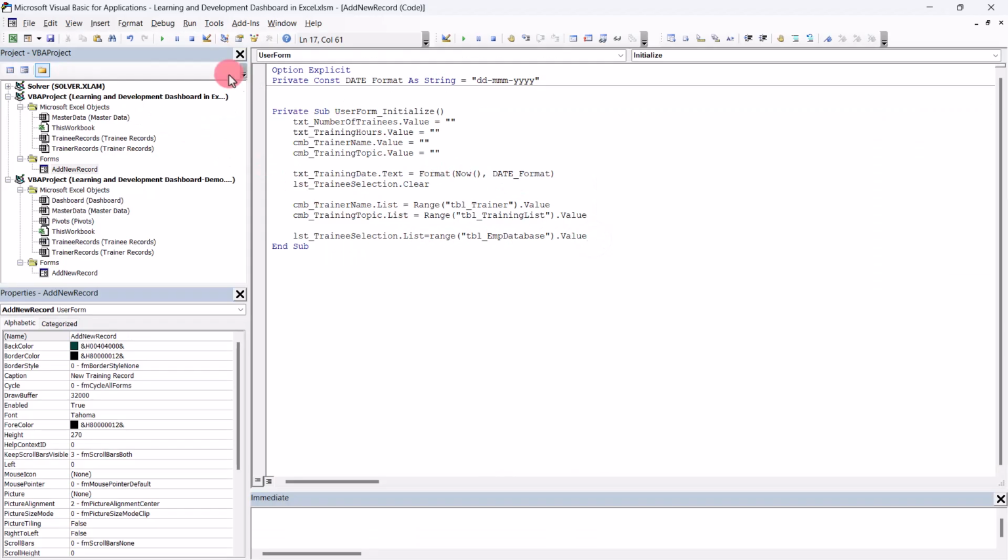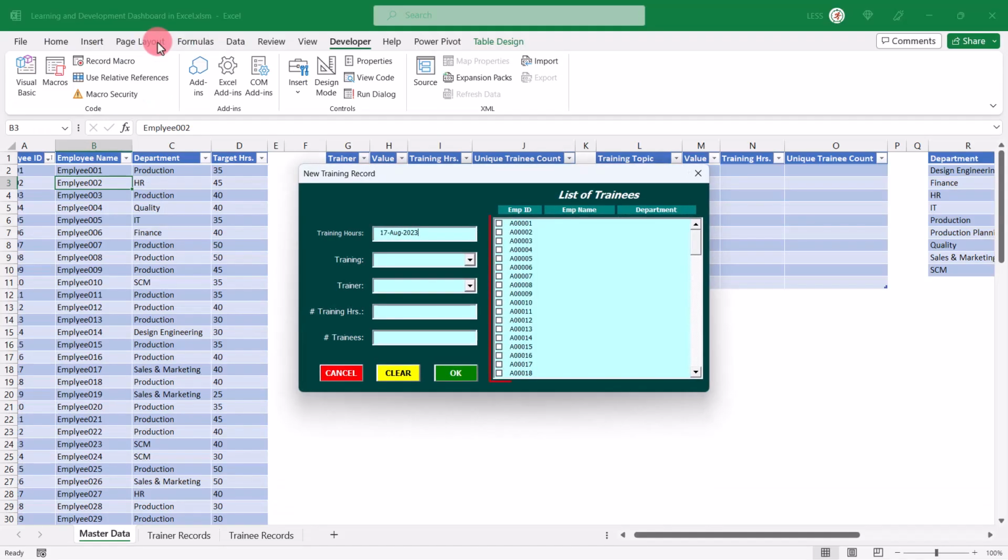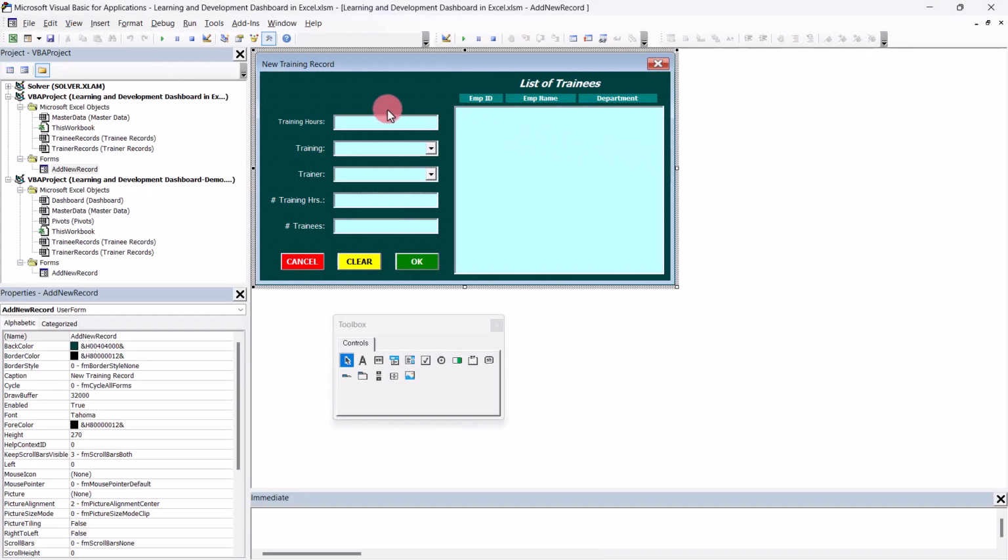Now, if you preview the user form, you'll notice our list box displays only one column. We need it to display 3. Let's fix that.